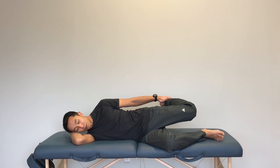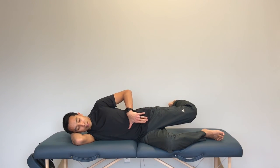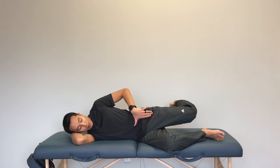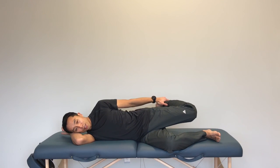Now remember, when you're doing the stretch, the area that you should feel the stretch is right into the front of this area right here, which is where your hip flexors are going to be. But also another thing is you don't want to feel any strain in your low back.